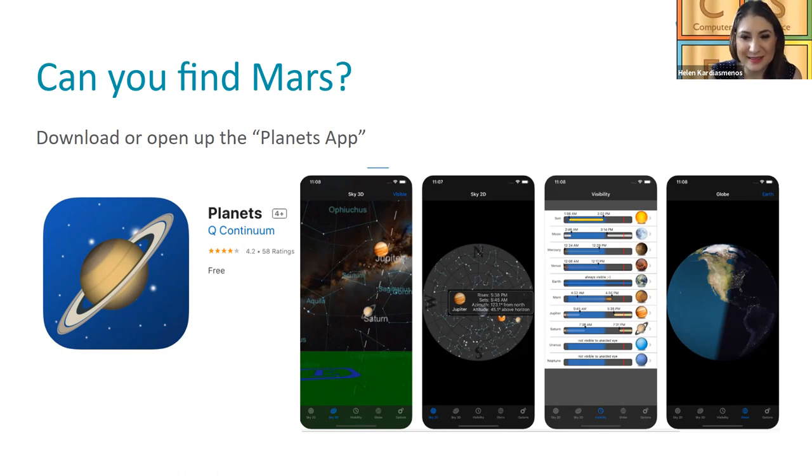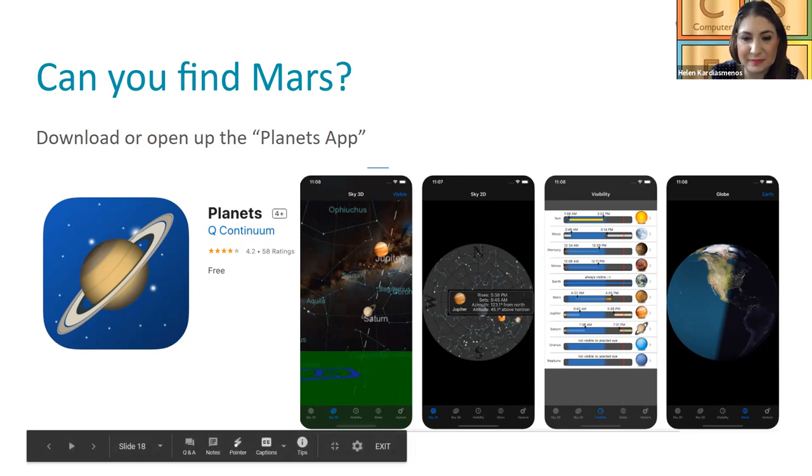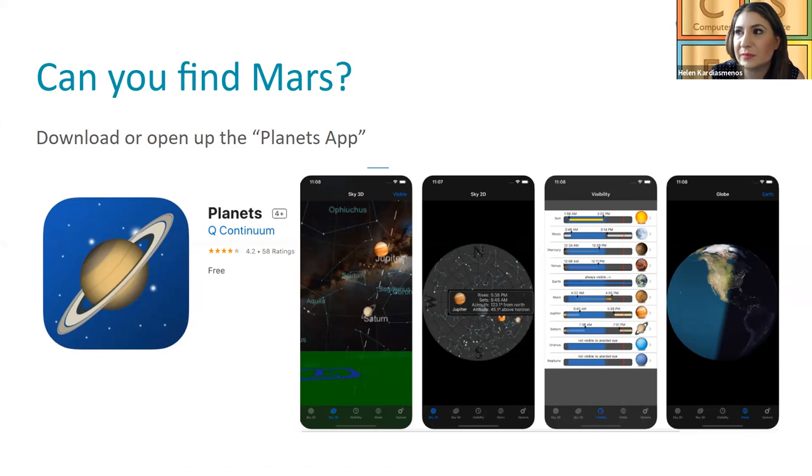So one of the apps we've selected to recommend that you might like to try is Planets, and it allows you to view those objects in our solar system. So you can actually see the equator, and you can see where the planets are positioned, and you might ask your students to find where Mars is, and because it's daytime, Mars is sitting underneath the Earth, and you can see that, and so students can actually see how the planets are moving throughout the sky. And you can also ask them to investigate other aspects that are in the sky. It could be used if you have a telescope and you are doing night viewing.